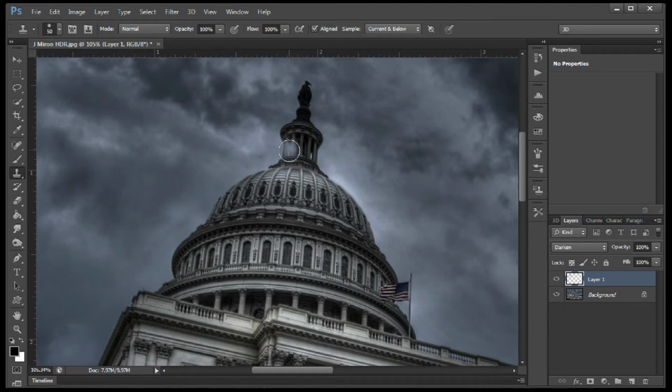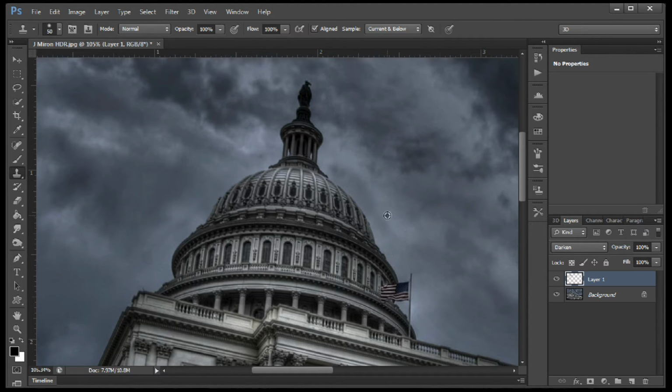Okay, I'm going to actually go into the building here and get rid of that white area that lives inside those little pedestals. I guess that may be called a cupola. Okay, so here we go. We're going to sample over here, and we're going to paint down this side. Okay, if you make a mistake, just hit Control Z or Command Z on a Mac and back up. We're going to sample again right here. And the idea is we're just going to get rid of that area that is bright.